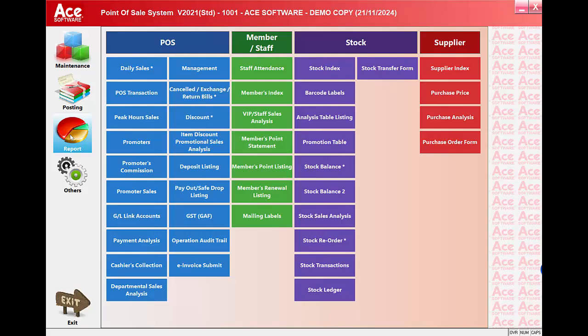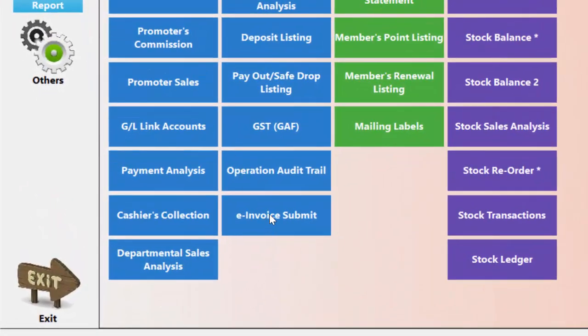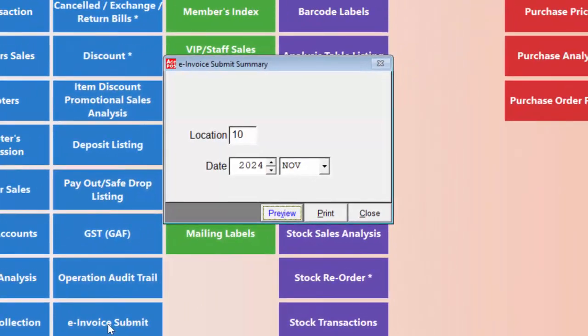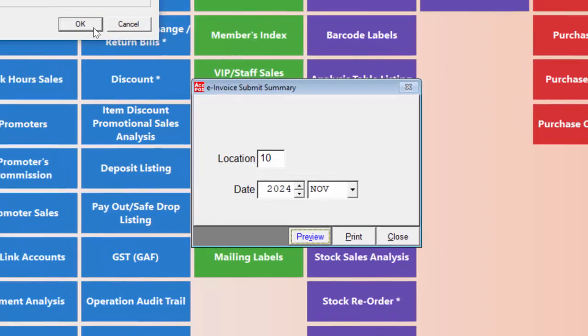Now in the system, there will also be a new report called the e-invoice submission. So this is for you to counter check in case some invoices during submission fail or pass, or whatever the reason why it failed, it is all in this report. So all the submissions will be inside here. You just choose which month, and the system will be able to print the report for you.